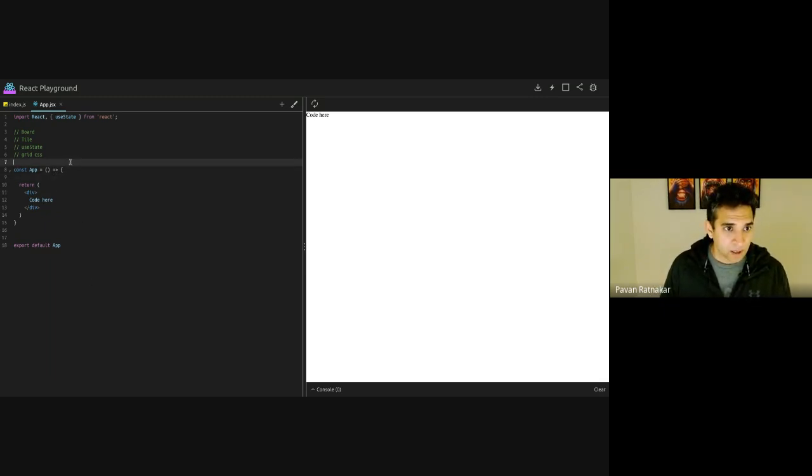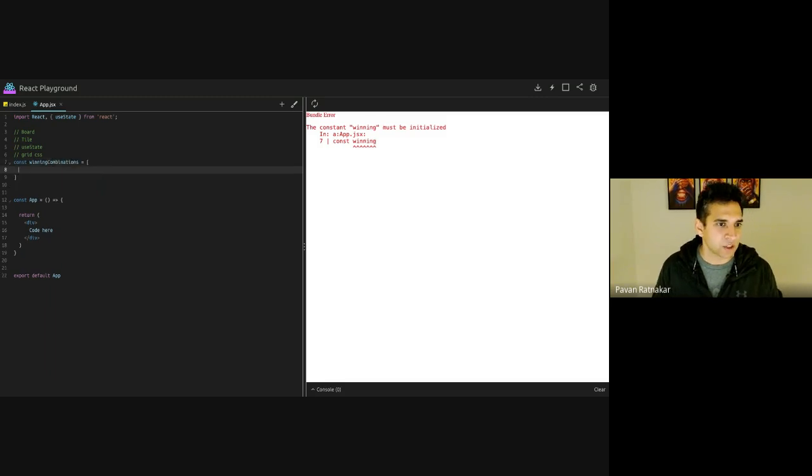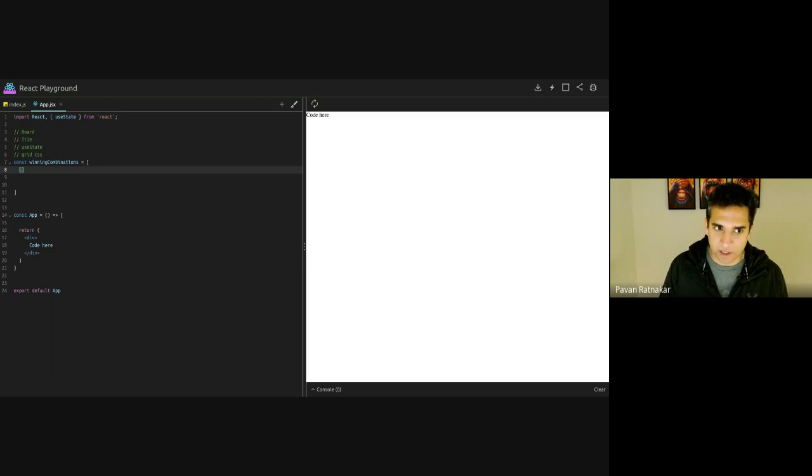One thing you have to think of is what is a tic-tac-toe game and what are the winning combinations. So let's start with creating a winning combinations array. I'm going to call it winningCombinations, which is an array which comprises all the possible combinations that could win a game. So one is 0, 1, 2. I forgot to say this: this is a 3 by 3 game. So we are assuming that it's going to be a 3 cross 3.